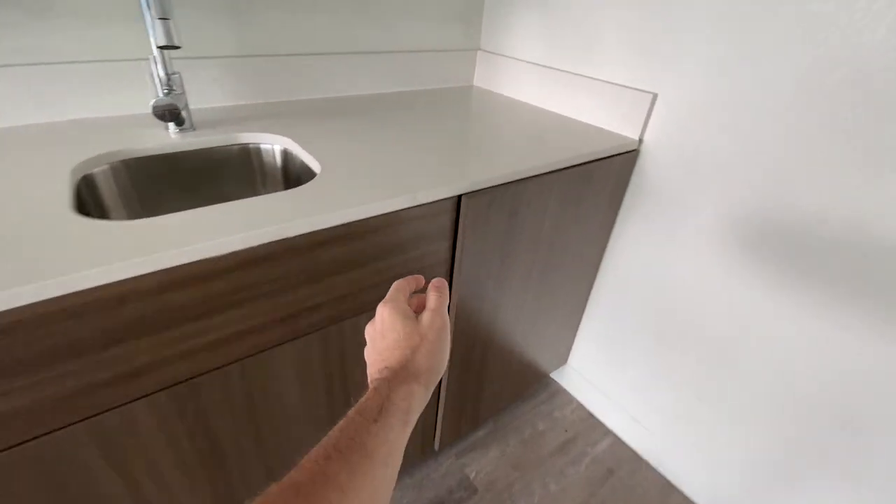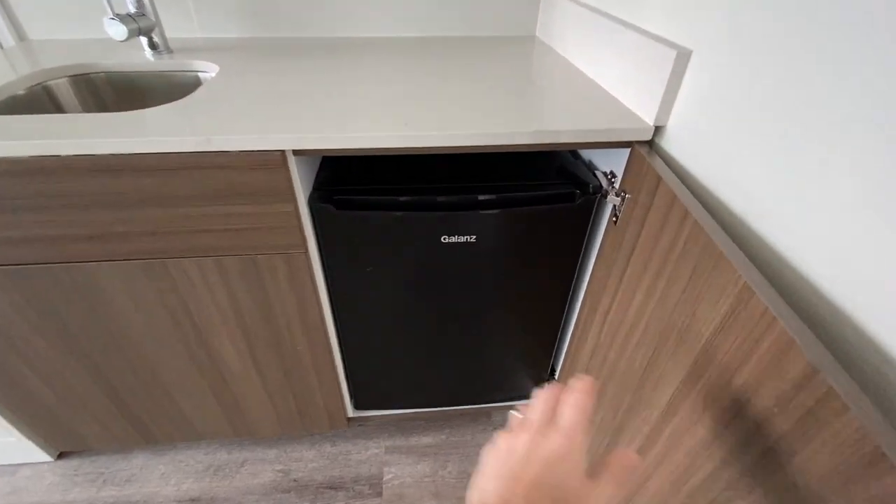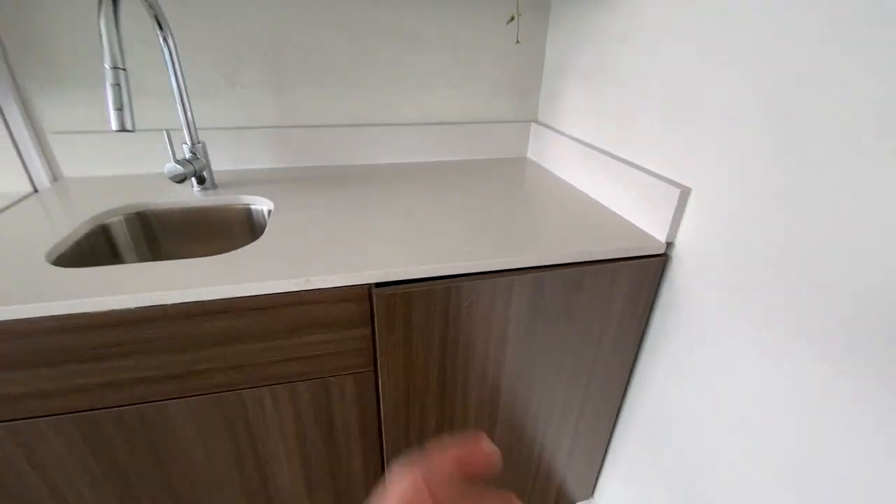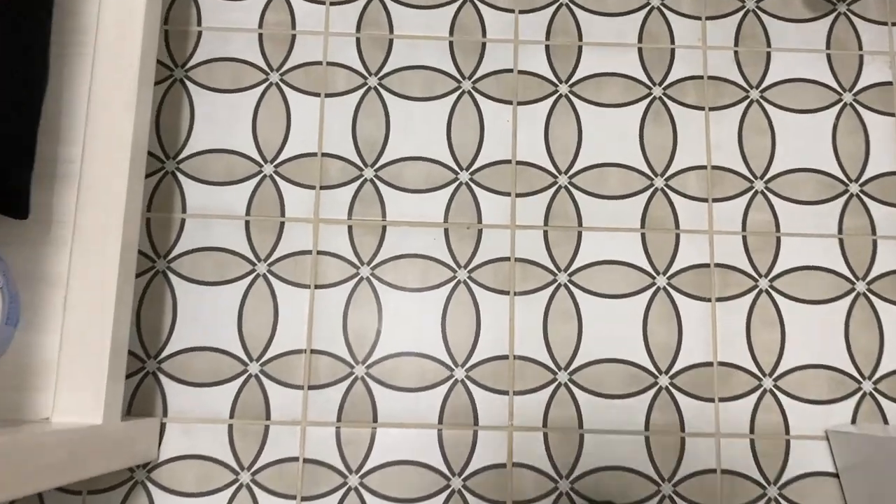The fridge is hidden in the back. There are some rooms that have stoves in them, but this is their opening weekend so those rooms are booked — we can't see them, but you can cook in those if you want. The bathroom in this room has a tub. I really do love this room.